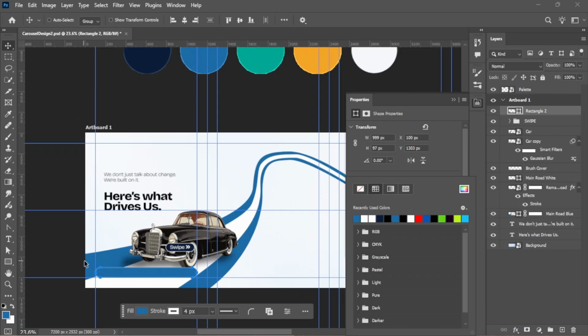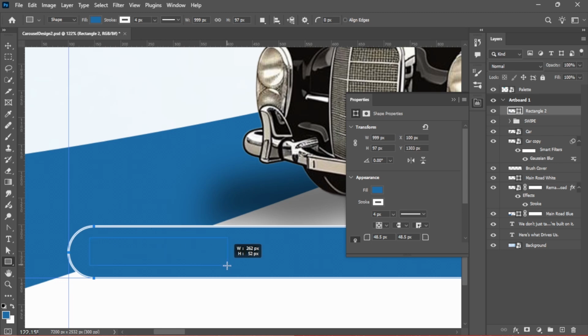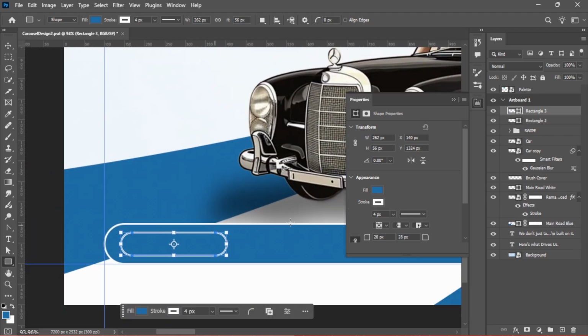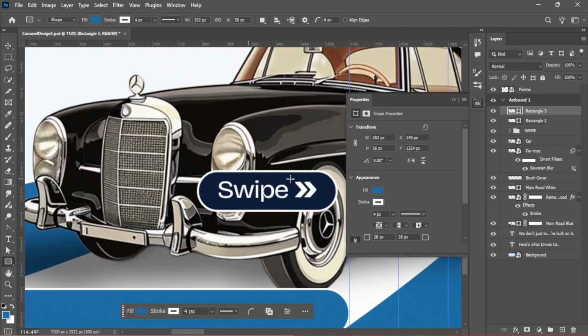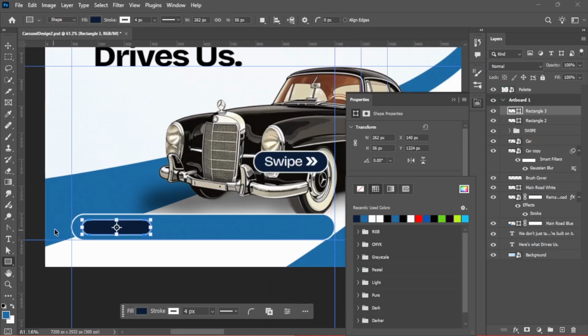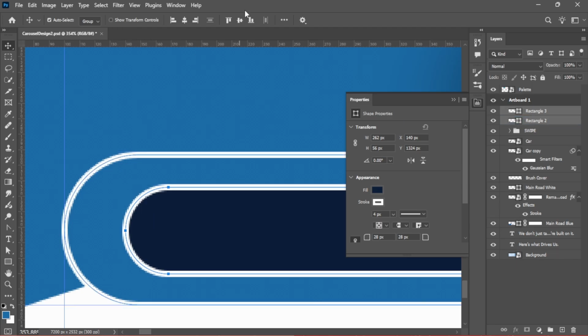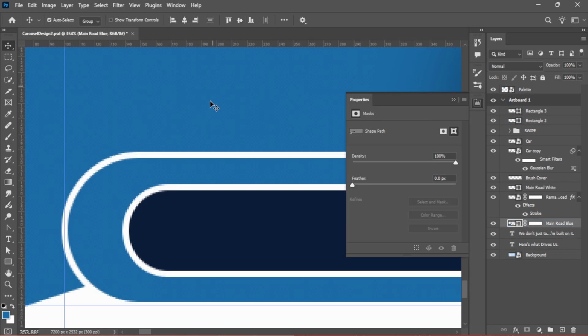Then draw a smaller rectangle inside, corner radius also, and give it the color of this swipe icon here, or our swipe call to action rather. All right, so let's align the centers vertically. And is it aligned? Yes, it is.